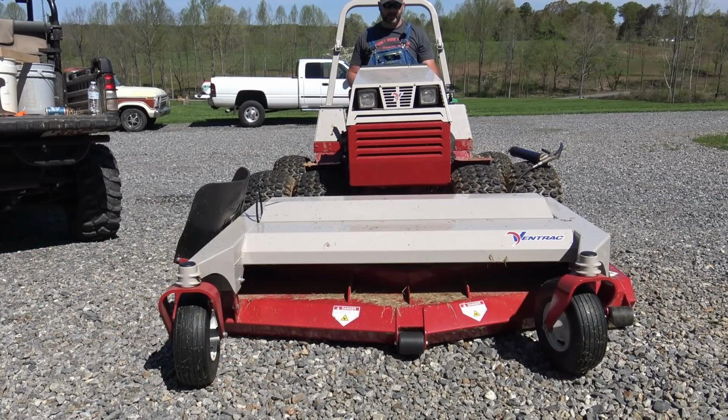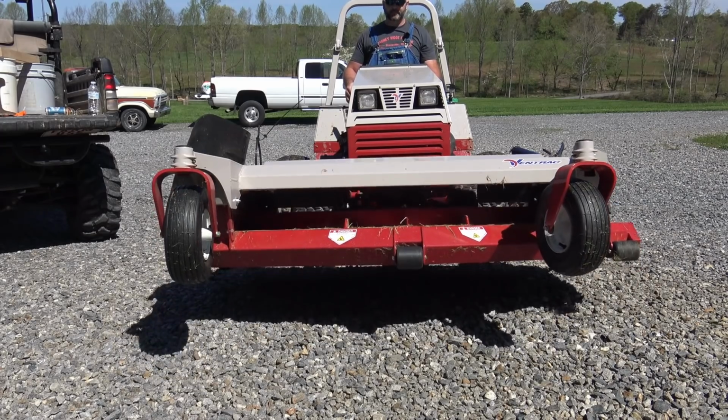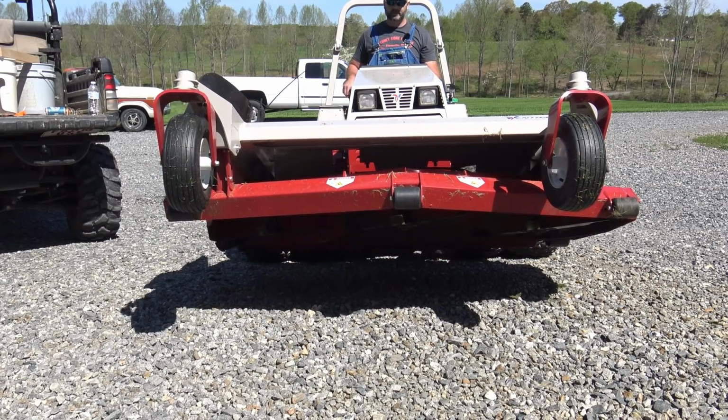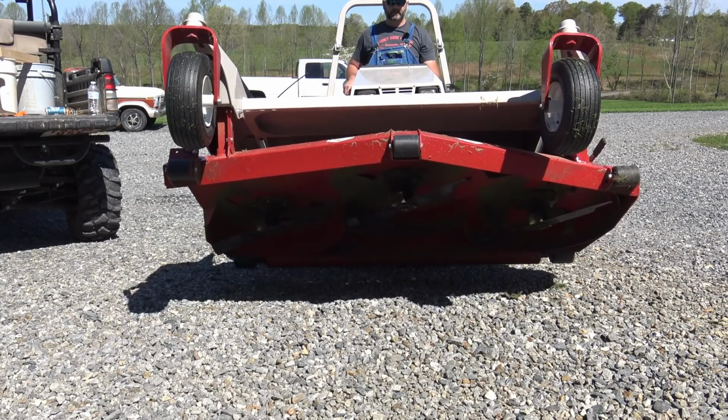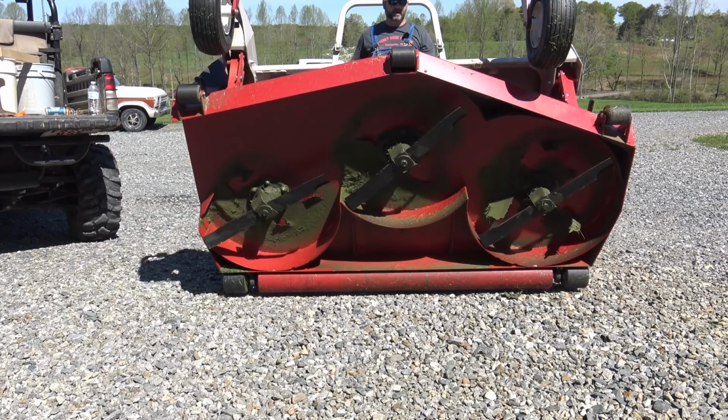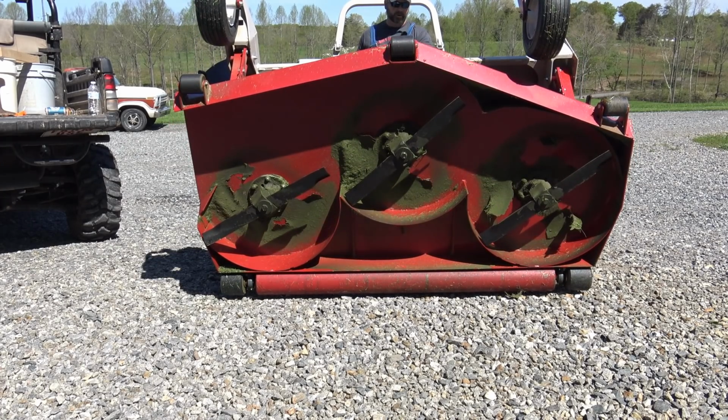We'll let the glow plug cycle on the Ventrac here. We'll fire it up. We got a little frost last night, so it was a little chilly. Contact. All right, we'll raise our lift all the way up, just like so, and then we'll hit our hydraulic control. And that gets us all raised up where we can work underneath the Ventrac. So we'll leave it up just like this while we work on it.